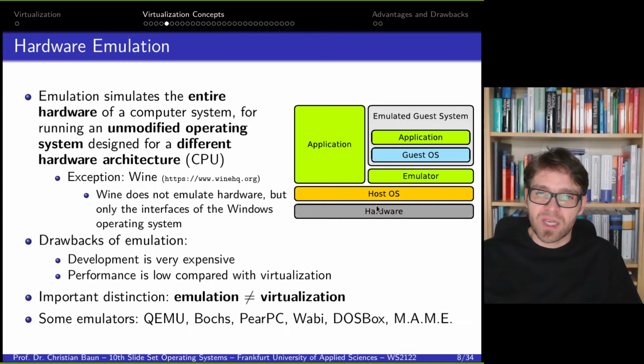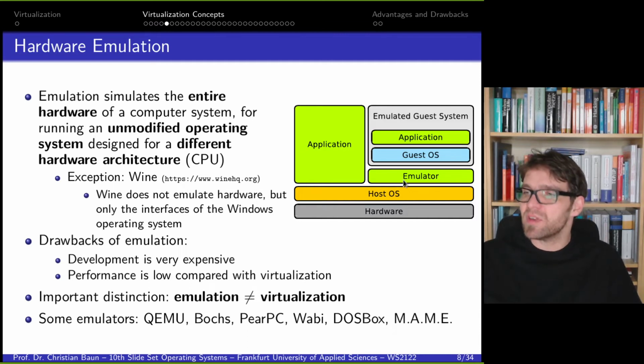So here we can see we have the hardware, we have the host operating system on top, bare metal, and on top we have the applications running on top of the host operating system.